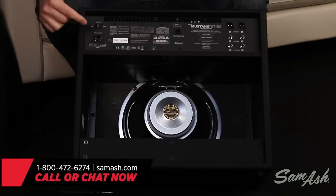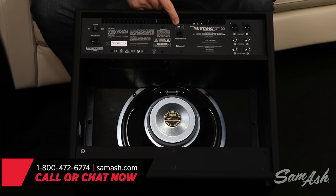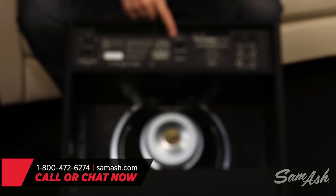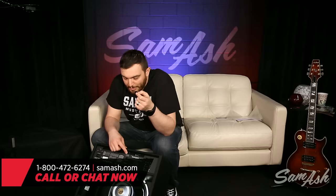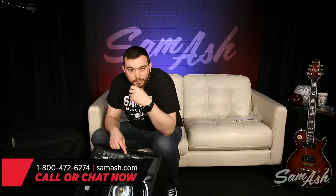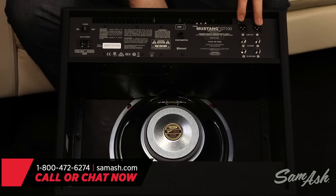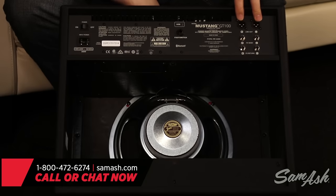So, power on and off. This is obviously where you plug in your power. USB, I imagine, look, I'm guessing here, so please forgive me, but usually what you use USB for is to plug it directly to your computer to load presets, export presets, do firmware updates. You might be able to use this as a recording interface. I'm not sure. This is for your foot switch. And then these are your cool line out options. So you have two, I guess, balanced XLR, or I'm gonna be honest, I'm not really a pro audio guy.